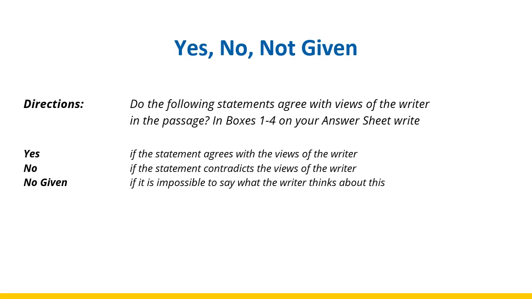So for example, when you have a statement, you read the statement, you go back to the passage, and you find the claim or the opinion where the author thinks the same, then your answer will be yes. And if you go back to the passage and you find an opinion or view by the author that is totally different, then your answer will be no. And if it's impossible to say what the writer thinks about the statement you have, then your answer will be not given.